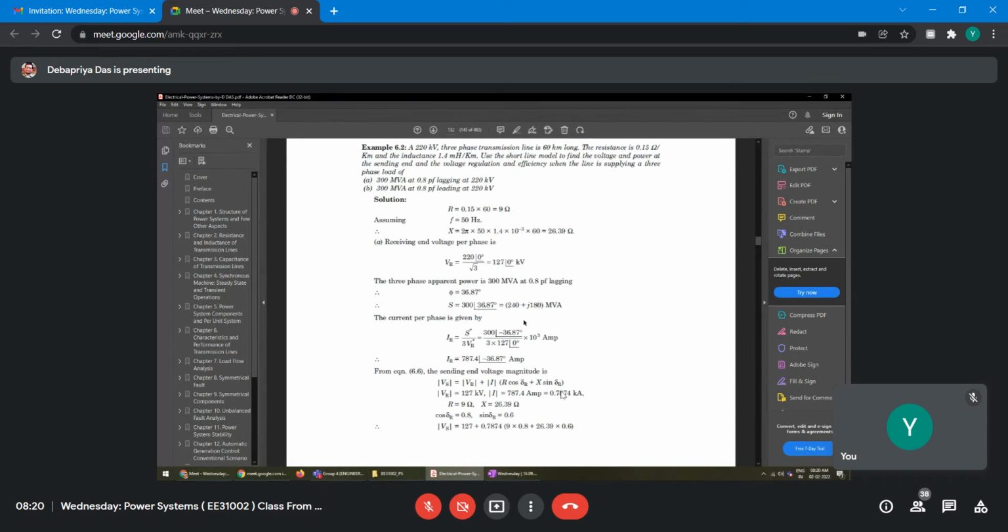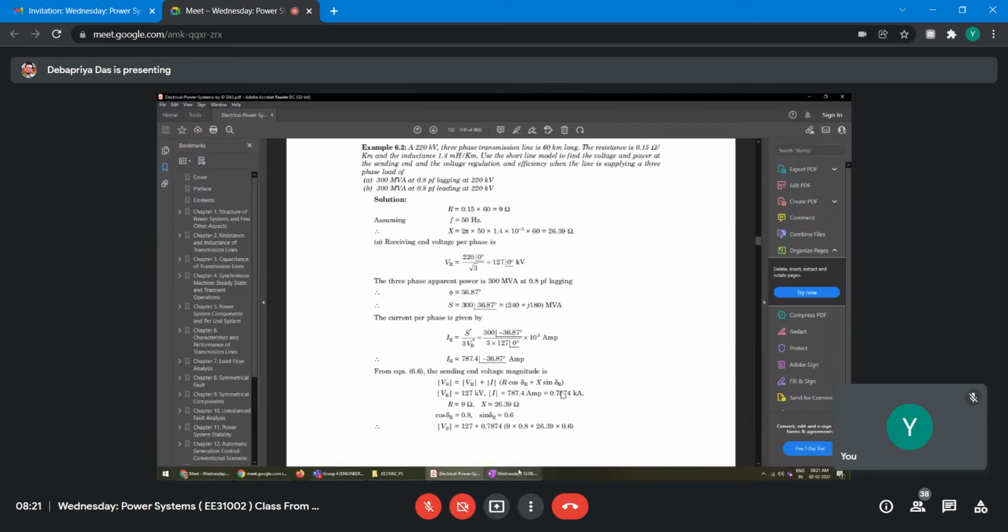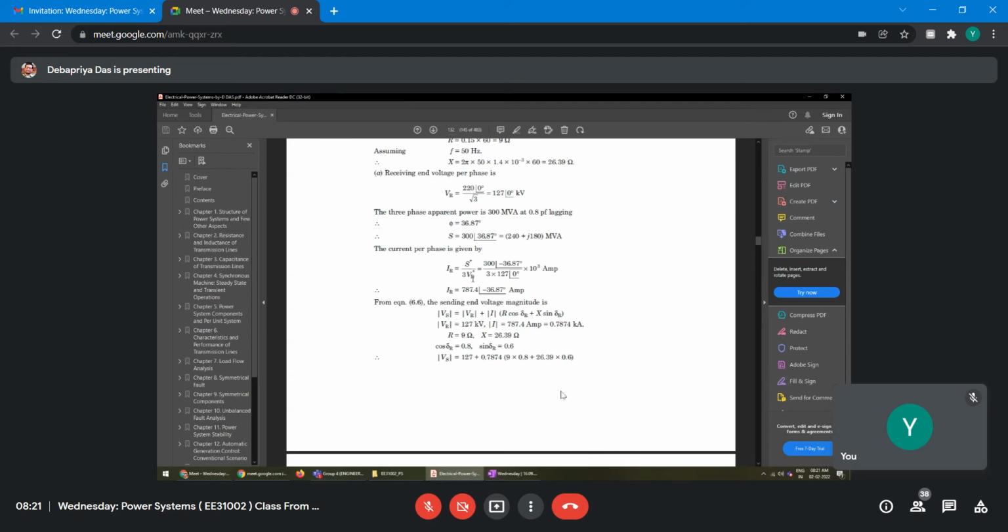I told you that when Q is positive, that load is lagging. That's why don't take it as negative for power. For current you can take, current is lagging from the voltage. But when it is given as 0.8 lagging power factor, at that time do not put a minus sign, because if Q greater than 0, it is lagging power factor load. If Q is 0, unity power factor load. If Q less than 0, it is leading power factor load, right? Had it been leading, then this sign should have been minus, right? That's why both the cases are there. So the current you can easily find out. Now the question is that we are making A star by 3V star, right?